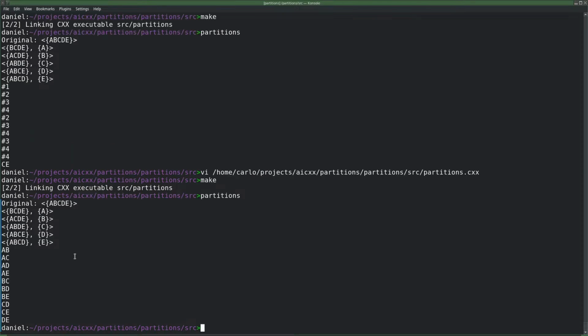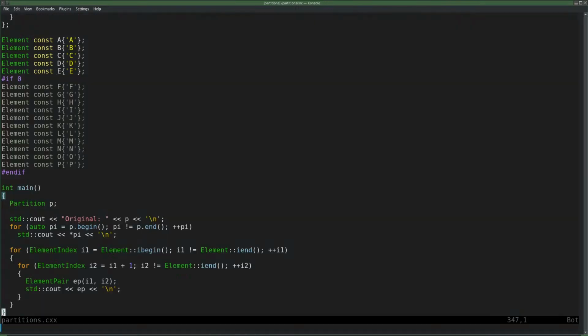So these are all possible pairs: AB, AC, AD, AE, BC, BD, BE, CD, CE, and DE. All the possible pairs that exist. And we're going to assign to each pair a score. That is, I need a map.